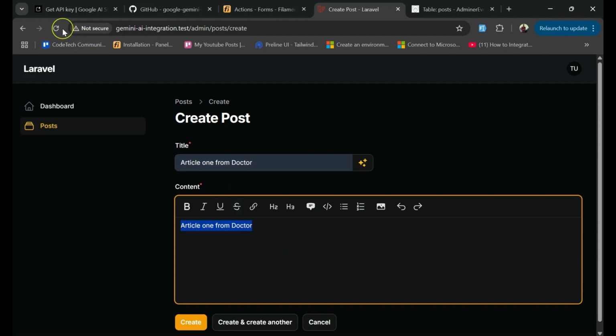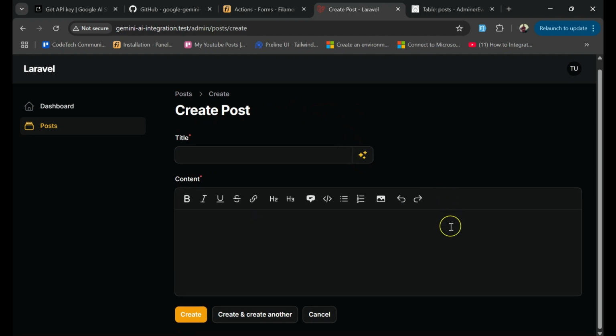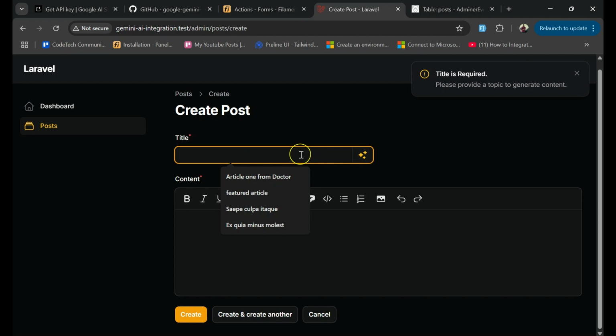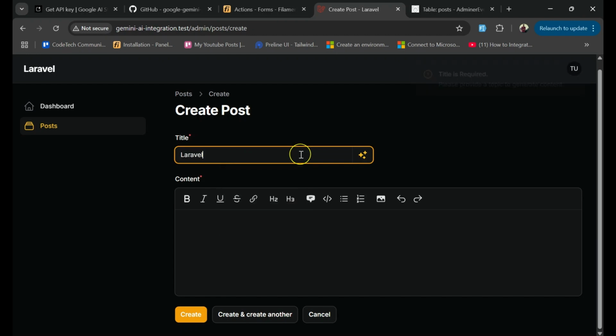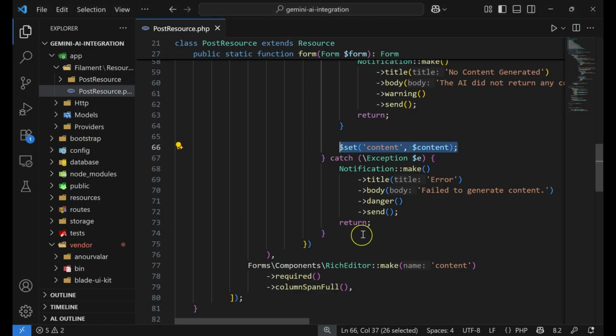So now let's refresh, and now let's try. So you can see the title is required. Now we can say generate the content for Laravel migrations, and now let's try. Failed to generate content. Let's see.